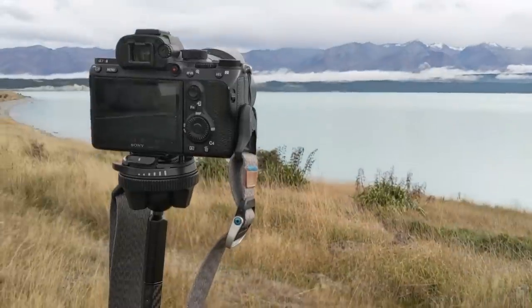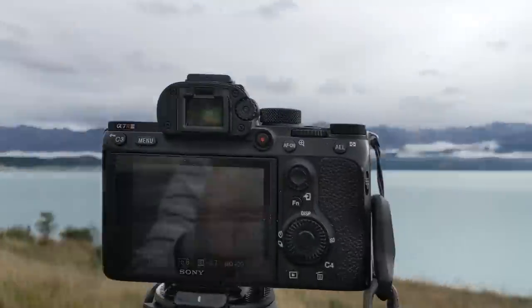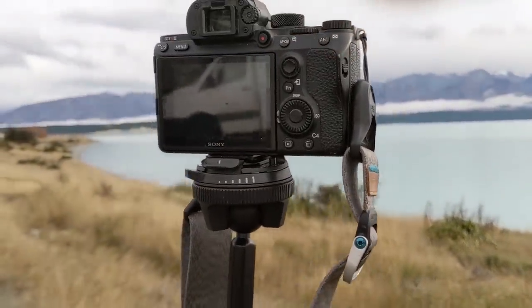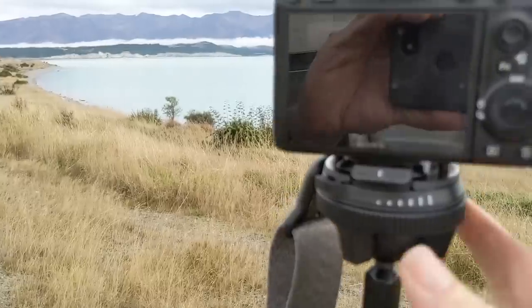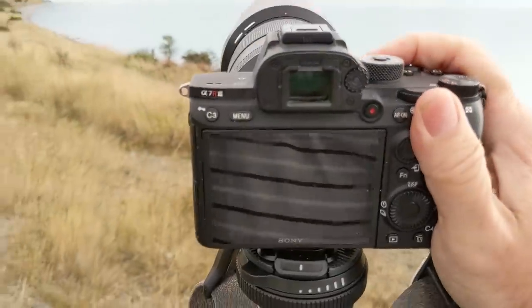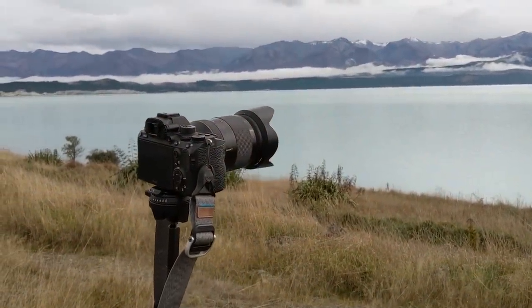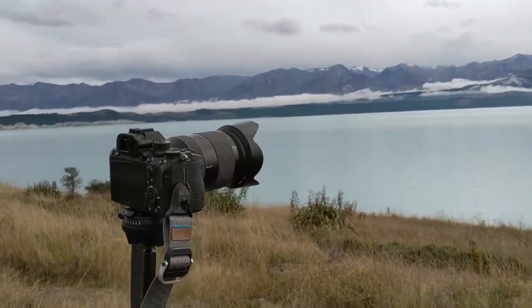I thought I might use this as an opportunity to talk about panoramas, because it's sort of a panoramic type situation. Now, some people would consider this a shortcoming of this tripod — there's no dedicated way just to rotate it once it's locked in place. The way I do it is I keep it a little bit loose so that I can take a shot and then turn it, and get a little bit of overlap. And honestly, when I put stuff into Lightroom or Photoshop and create a panorama, it's perfectly fine — it still creates the same kind of panorama.